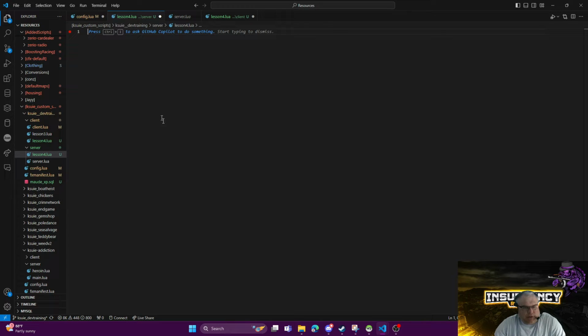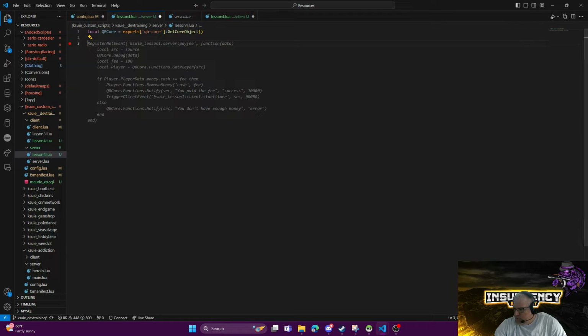So the first thing that you want to do always is add your QB Core exports at the top, because we're going to be using some QB Core functions. Okay, and step 1 is going to be server client. All right, so the first thing we're going to want to do is create a callback.